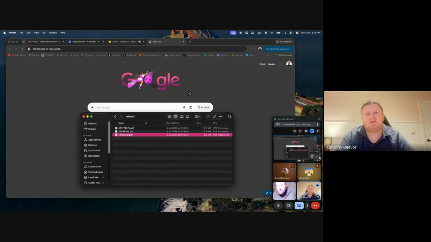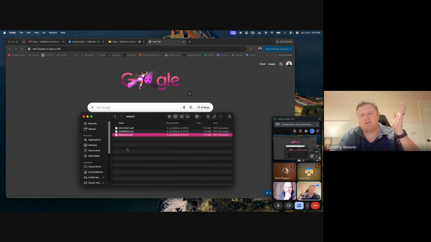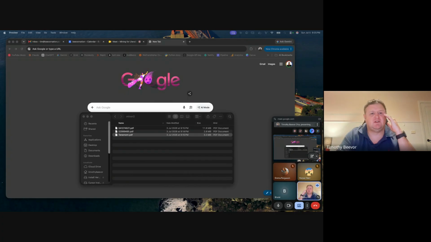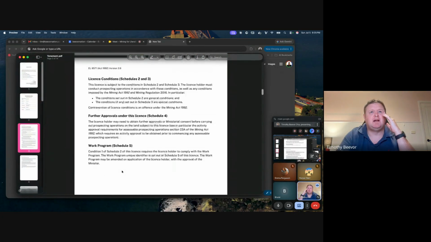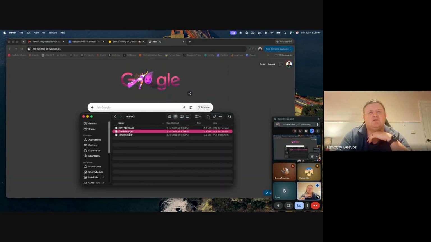Essentially what I've got here is a folder with Bruce's documents. My understanding is Bruce owns a piece of land and it has some mining stuff over the top of it. It's a whole bunch of stuff that they've told him about exploration.